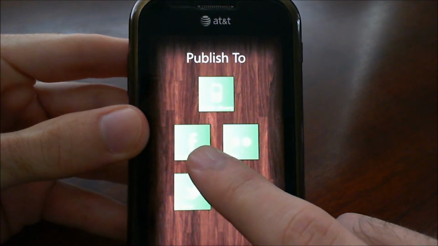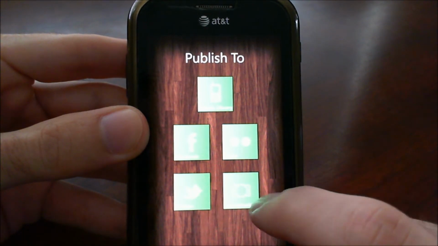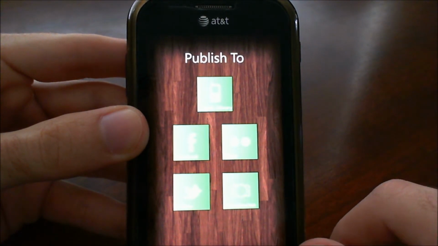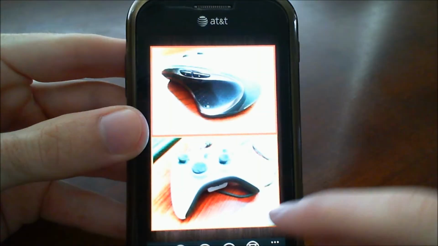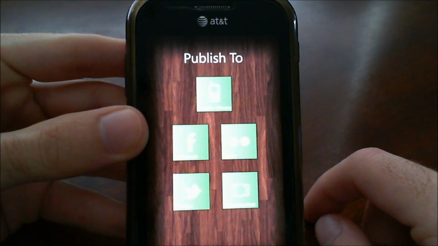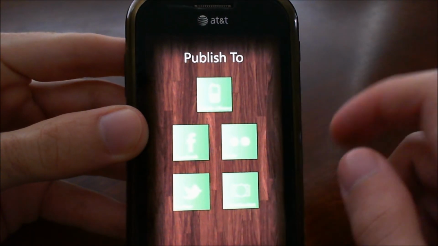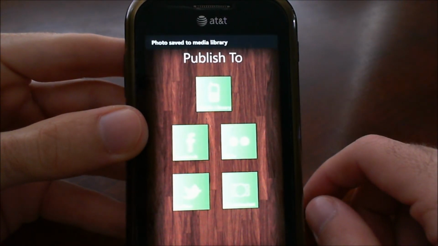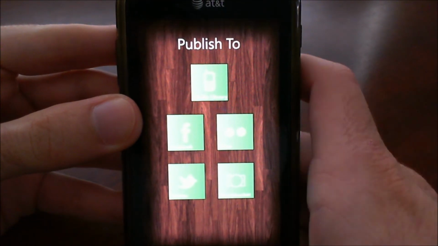If you can make it out, this is the upload to Facebook, upload to Flickr, Twitter, and this is Photobucket. So again, whenever you go to save an image, you just tap it when you're done, satisfied with what you have, and you could choose where to save it. I'm going to save it onto my phone, obviously, media library, photo save to media library, and that's about it.